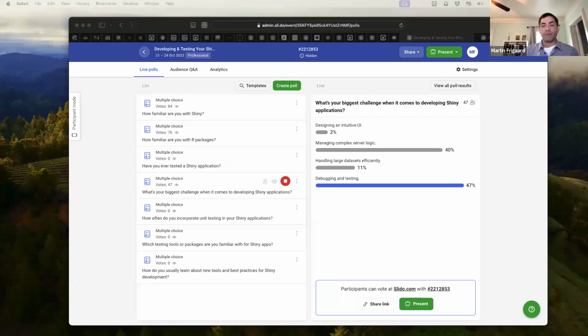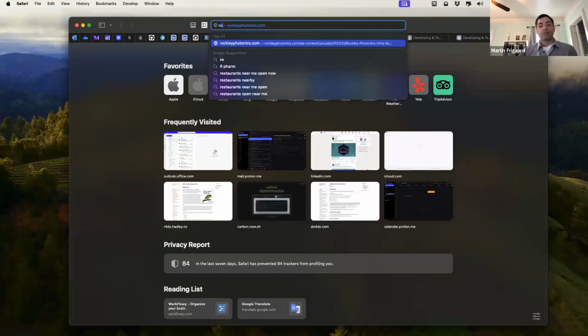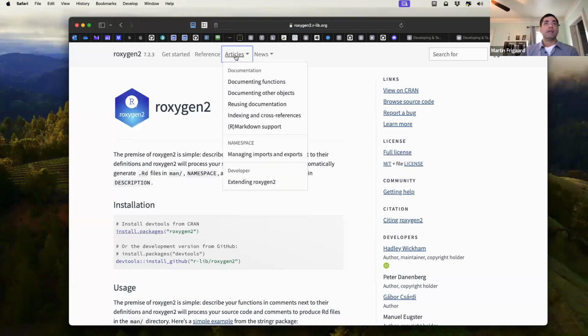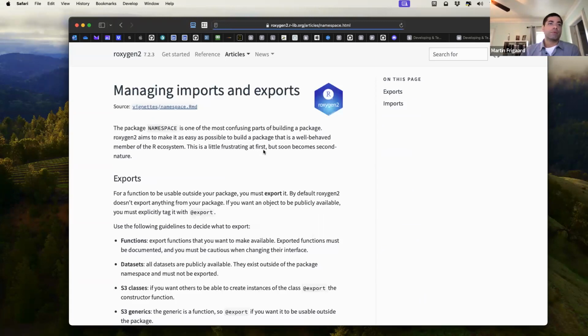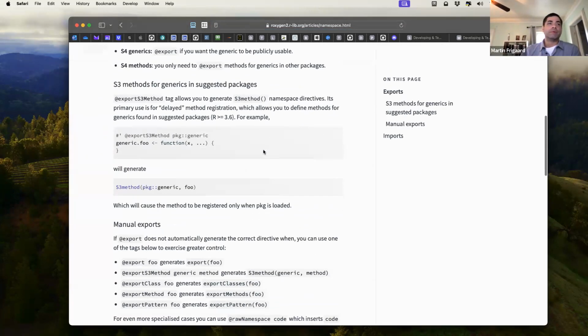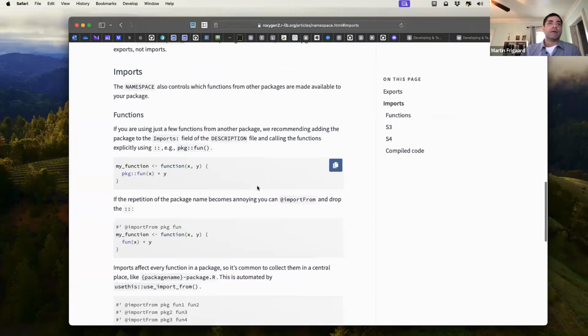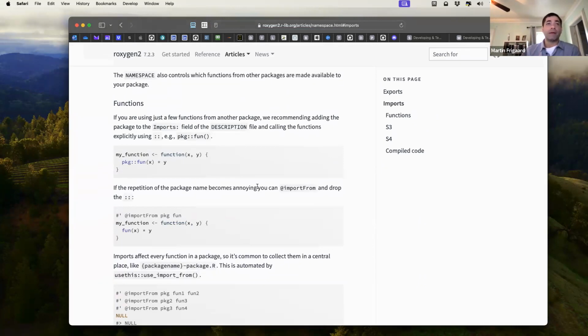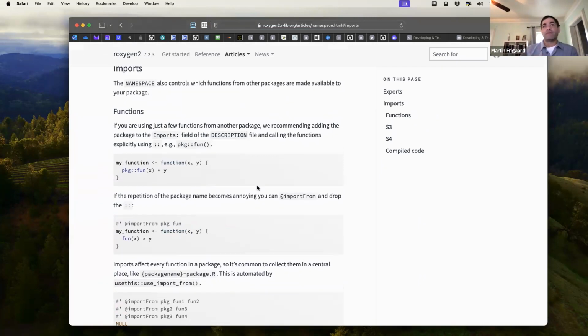Just so you know I'm not making this up, the best place for advice on this actually comes from the roxygen2 documentation, in the section on managing imports and exports. There's some how-to on exports, but when you get to imports, I found this to be really the best. Most R packages is great for the method and the reasoning, but in terms of clear advice, this is what I found more helpful.